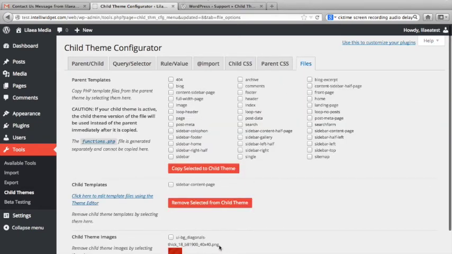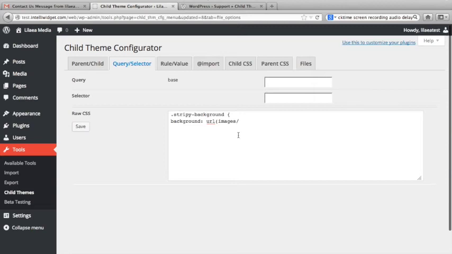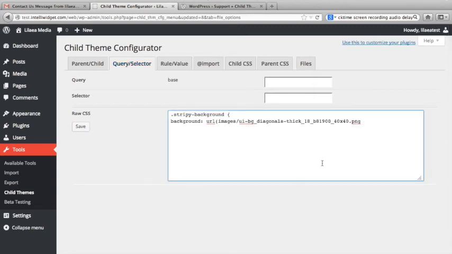Copy this. Stripy background is using this image that we just uploaded into the images directory. So it's a relative path to the style sheet because it's actually in the child theme. I'm going to save that.